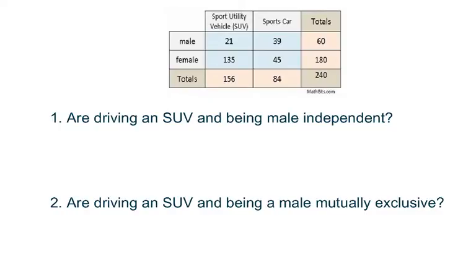Okay, this video is going to look at two things that we talked a lot about when we talked about probability, which is two events being either independent or mutually exclusive, which are not the same thing, and it can be a little confusing to differentiate. So we'll do a couple examples of showing how we test for both.